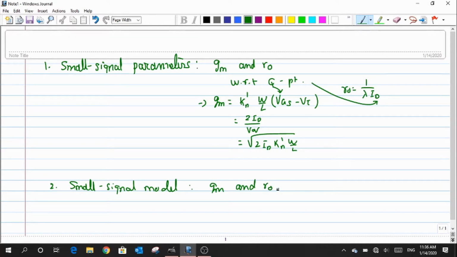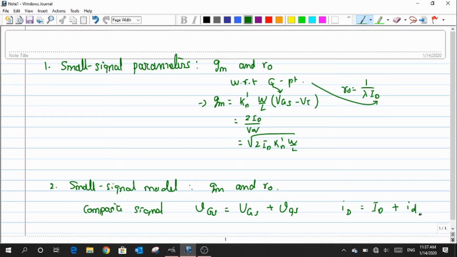Before we begin using these parameters in order to build the model, we went on to the composite signal. We defined something known as a composite signal, which is composed of two components. One is the DC, which I represent with a capital letter, and the other one is the small signal VGS. Similarly, I can define the drain current as a composite signal, again with two parts: ID, the DC current, as well as the small signal current.